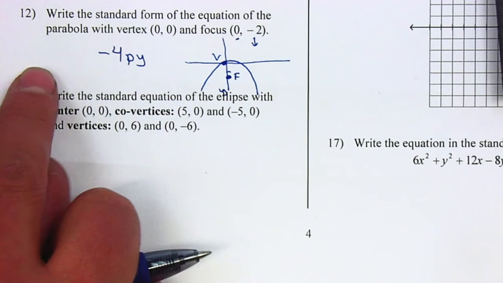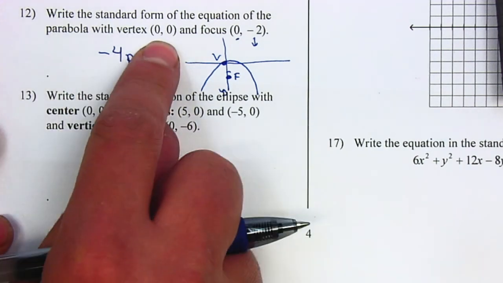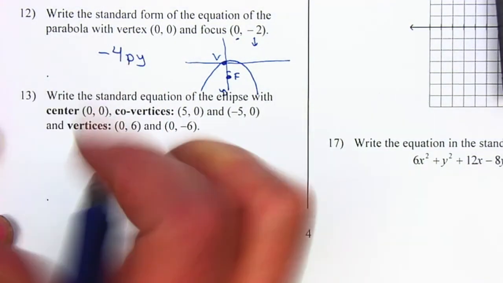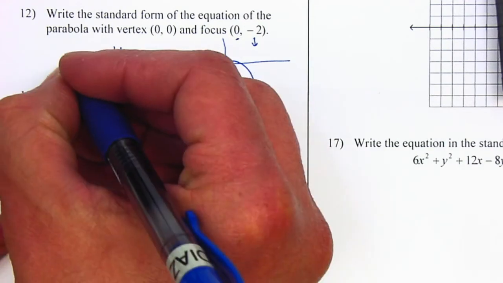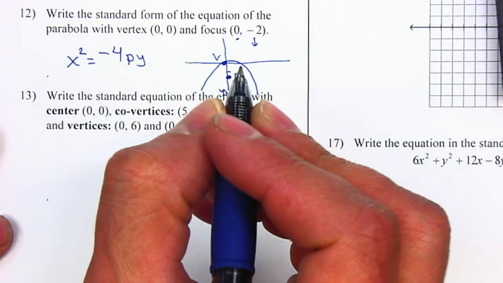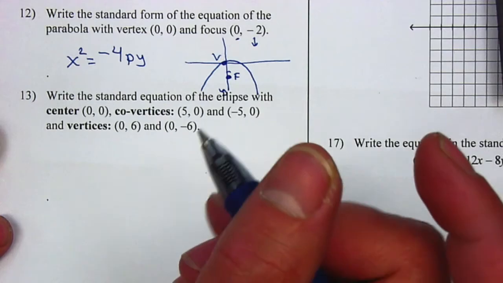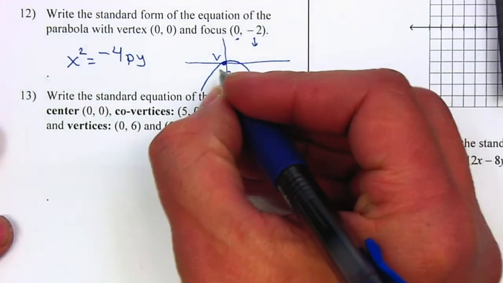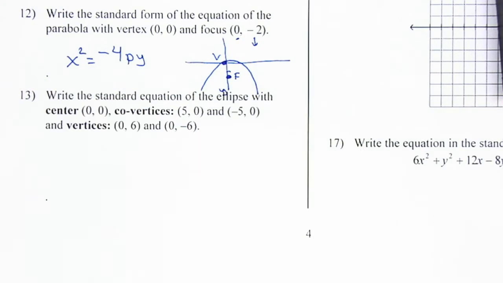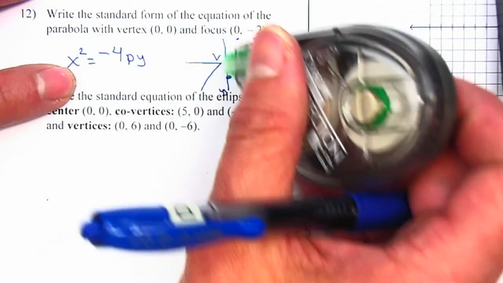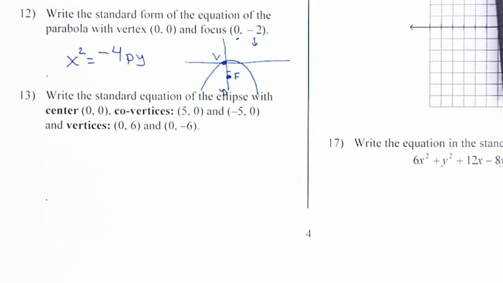That means on the other side we have x squared. Now notice the vertex is 0, 0, so I don't need an h and a k. So it gives me x squared. And the only thing that I need is to find the value of p. P is the distance from your vertex to your focus. And I don't need this negative right now. Well, I know it's going to be negative, so I'm just going to use the one with the negative. Either way, it's fine.